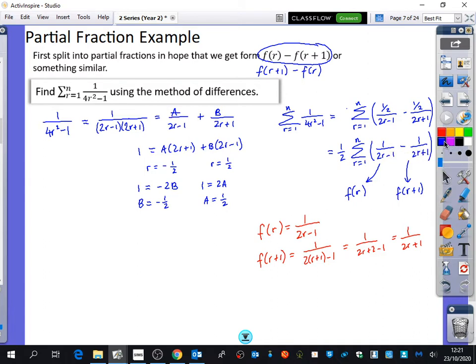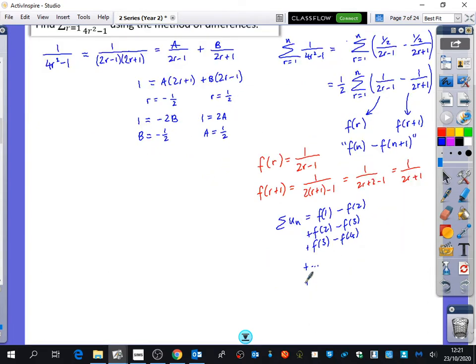So we know that for that traditional form, when we have something in this form of f of r, or f of n, they're kind of interchangeable, we know that if we did that form, we would end up with f of 1 minus f of 2, f of 2 minus f of 3, f of 3 minus f of 4, etc. And then on the nth one, you would get f of n minus f of n plus 1. And this is the one where these cancel. But we've already got this kind of shown to us. So we know it's going to just be f of 1 minus f of n plus 1.